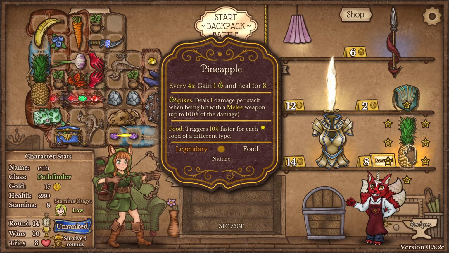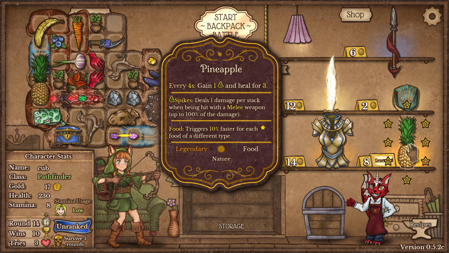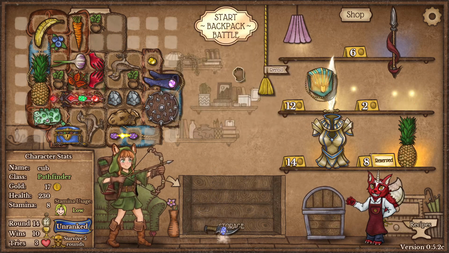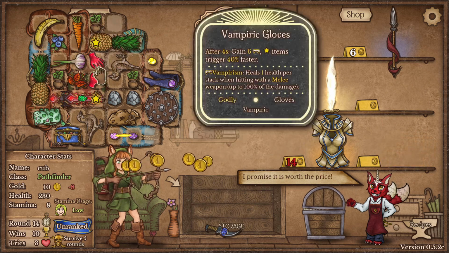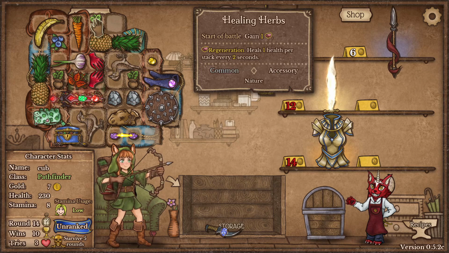Let's get the pineapple. Where do we put this though? The later the game goes on, the more problematic the inventory and inventory management gets. I actually might want to put the... Let's pick this up, I guess. And put the pineapple here, so it triggers faster from the vampiric gloves. It's just so good.